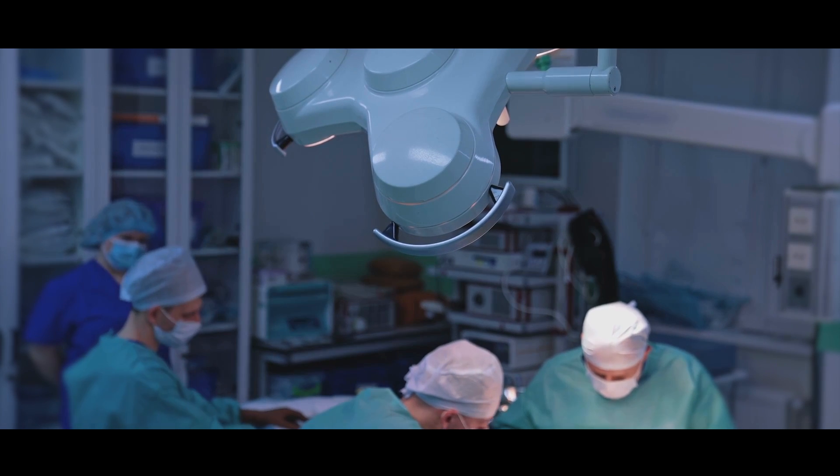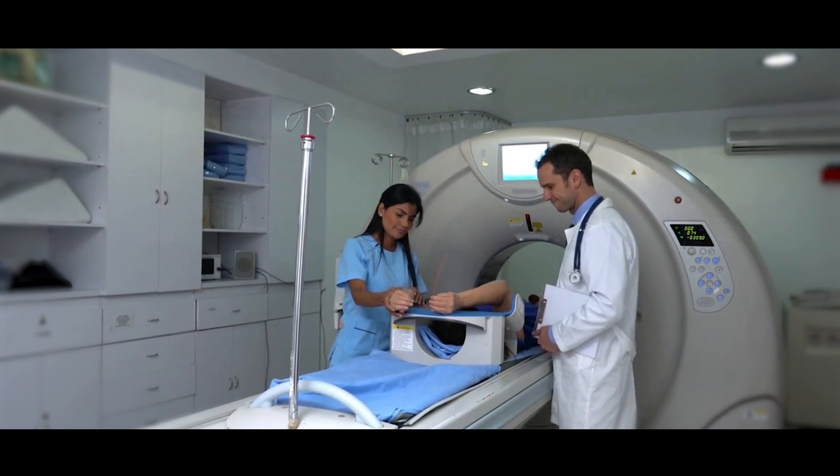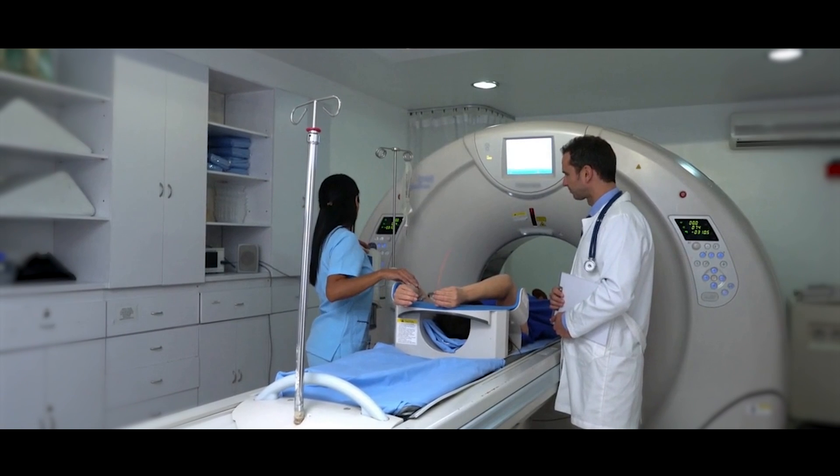And because of this difference, the treatment for DCIS and invasive cancers is also different. For DCIS, the goal is to get rid of those abnormal cells before they turn into something more dangerous — more invasive. Most commonly, this means surgery. You'll often hear about two types: a lumpectomy, or breast conservation surgery, where only the affected area is removed; or a mastectomy, where the entire breast is removed, especially if DCIS is over a large area. After a lumpectomy, radiation therapy is usually recommended to minimize risk of recurrence within that breast.